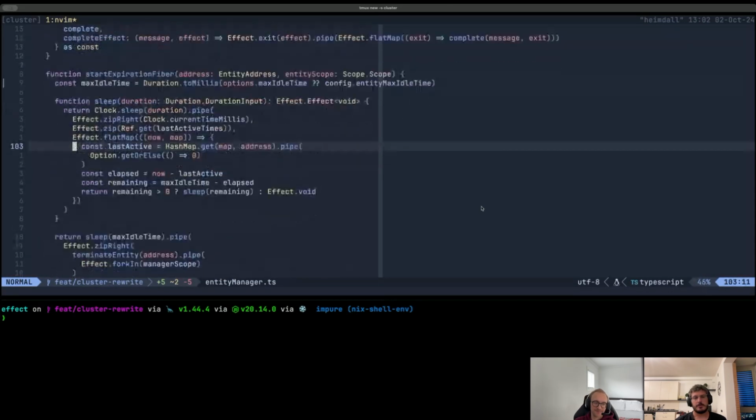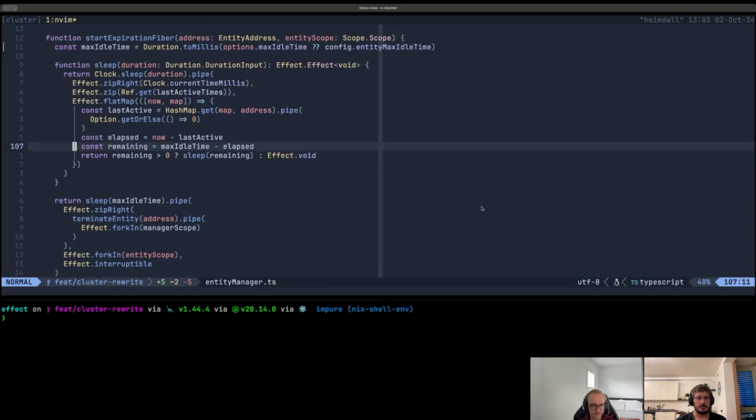Well, I mean, we could have one fiber per pod, and that fiber loops every, I don't know, every second or every 5 seconds, and it checks every entity for the condition: an entity can be terminated, or passivated, if the mailbox is empty and there are no incoming messages and the time expired.